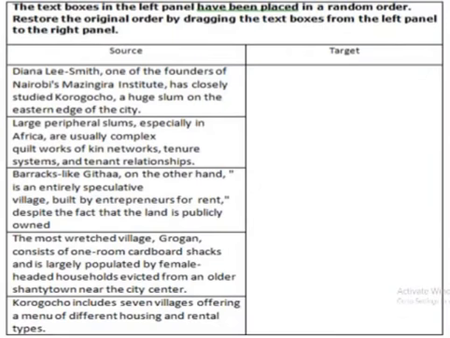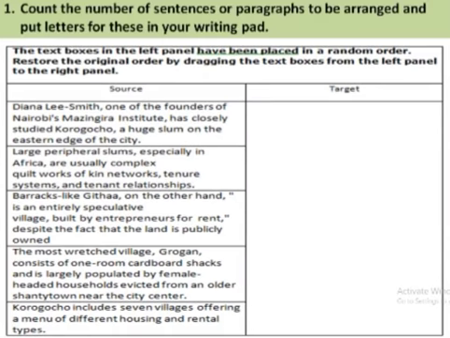Let's do an example. Now here we can see something here, and let's see what's the suggestion. The first suggestion is count the number of sentences. So let us count. Let's see how many are there. 1, 2, 3, 4, 5. Okay, so there are 5 sentences. On your writing pad, you can write 1, 2, 3, 4, 5. Okay, so those 5 numbers are denoting these 5 passages which you have to arrange. They are not in the proper order. And then we'll start reading them.